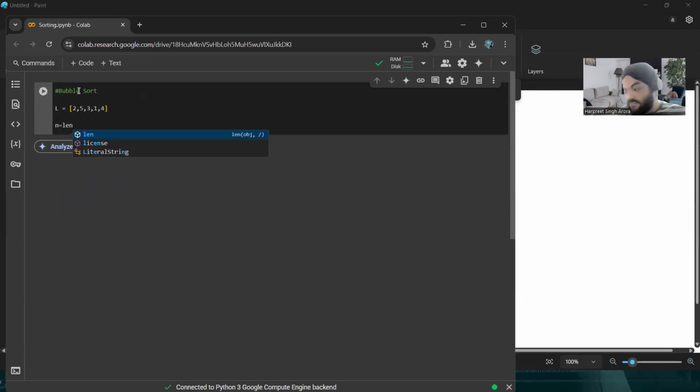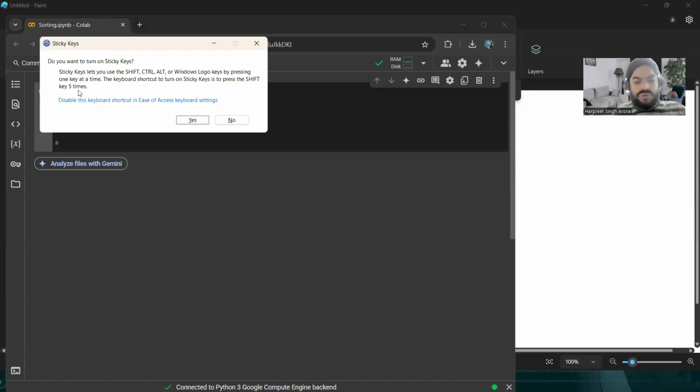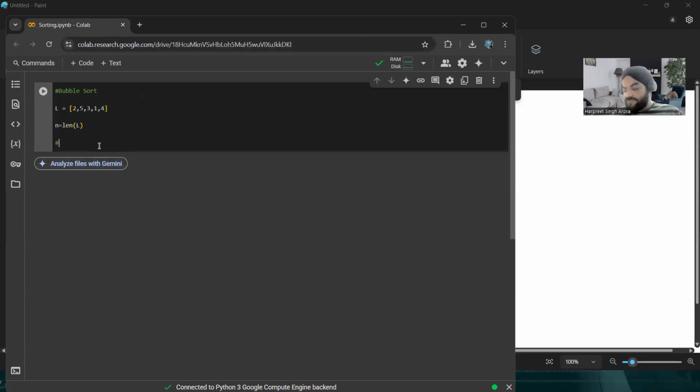I will track it using this function. Now, one loop will be tracking all this. We will call it the outer loop, which will track the passes.